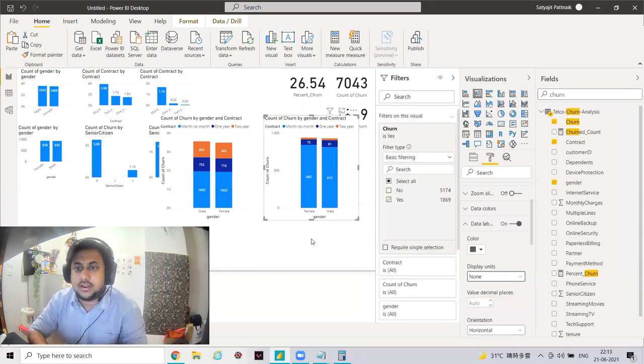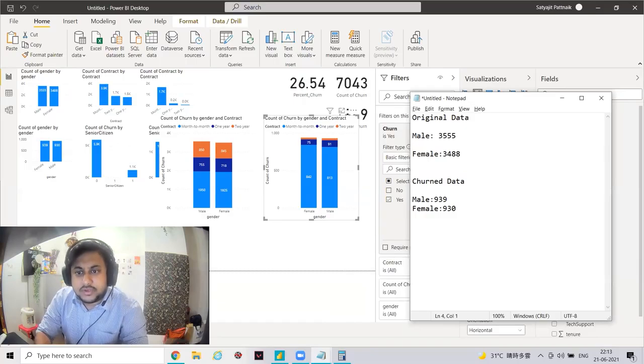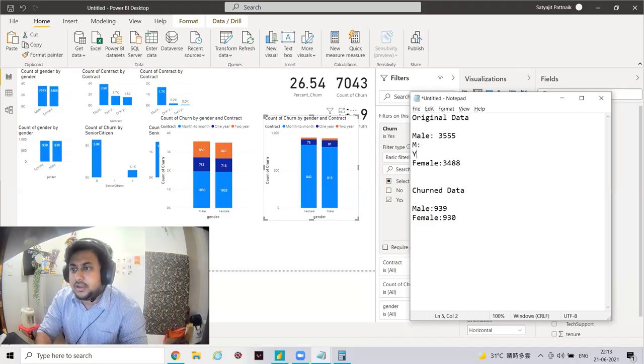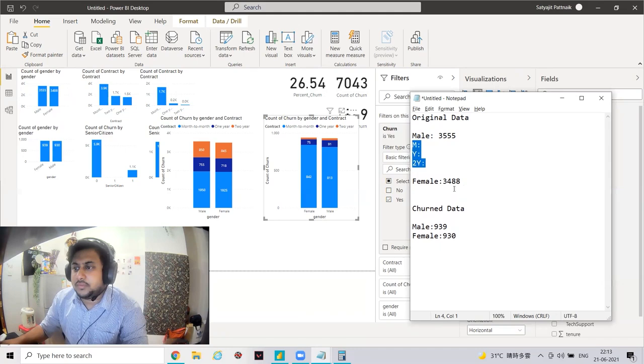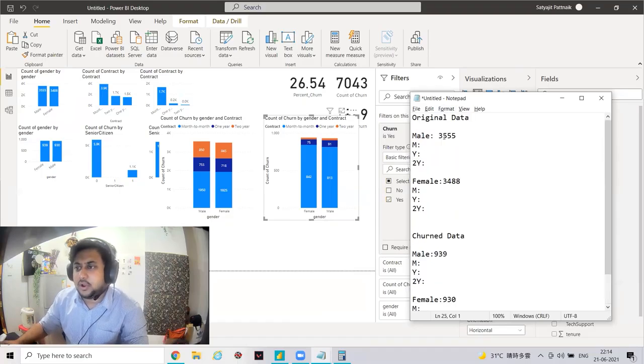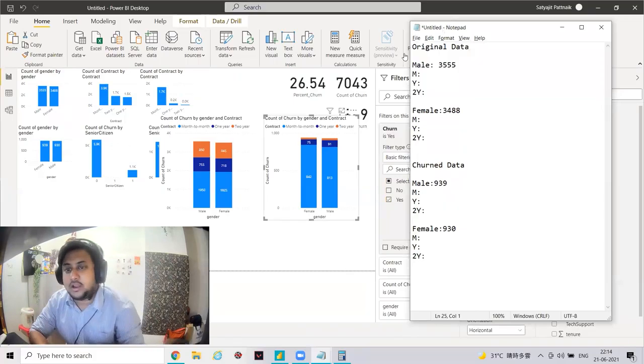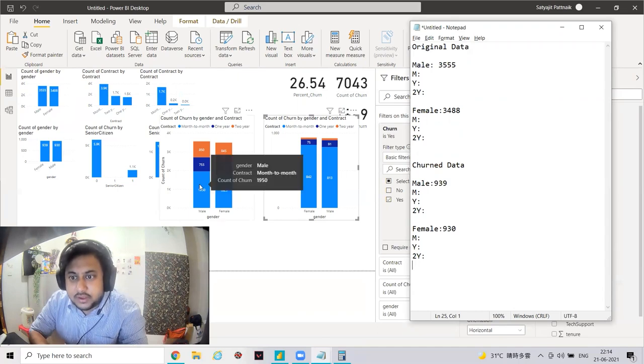Done. Now in the male we will try to differentiate into contracts, right? Monthly contract, yearly contract, two-yearly contract. Similarly I will do it for females. See, this is a tedious task because you are analyzing multiple columns. You are analyzing 2 columns, and once it goes on, you analyze 3 columns, 4 columns, it will be a hell of a lot of messy work.